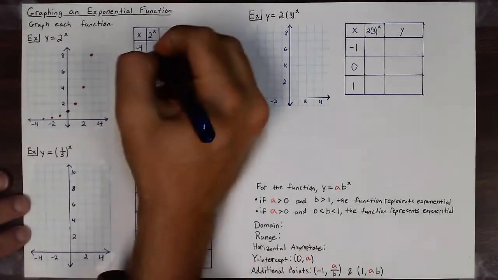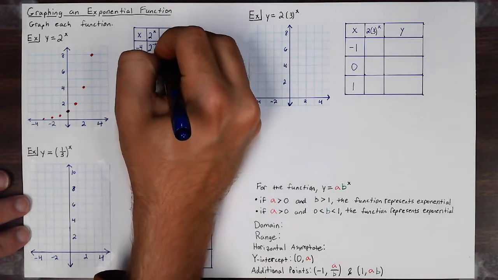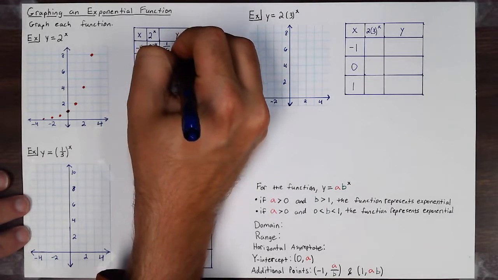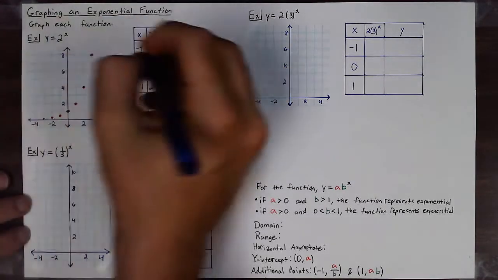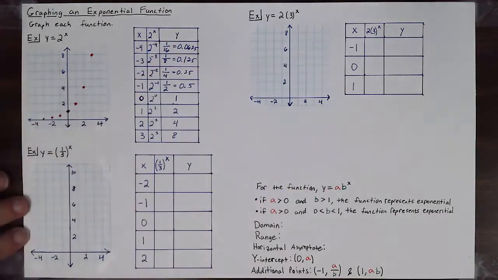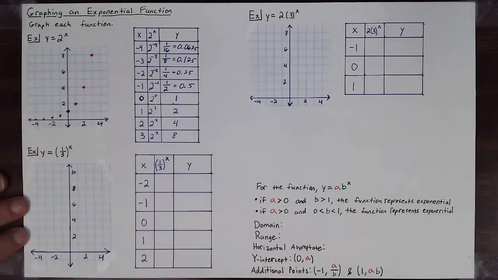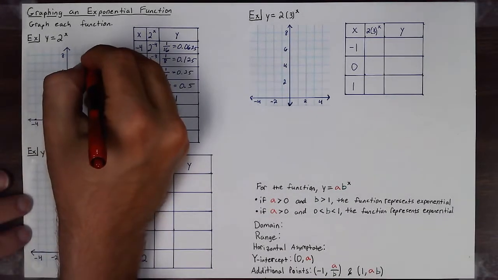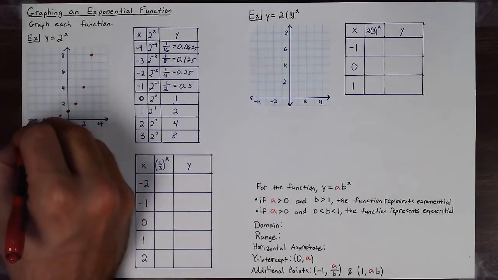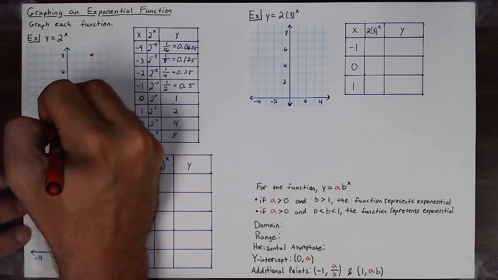But what you're going to notice is even with 2 to the -4, if I kept going, that's 1 over 2 to the 4, which is 1/16, which is 0.0625. Even if I keep going, I'll just keep getting closer and closer to 0, but I'll never cross that axis, the x-axis. So when I draw this, it's kind of flat along the x-axis and then curves upward.